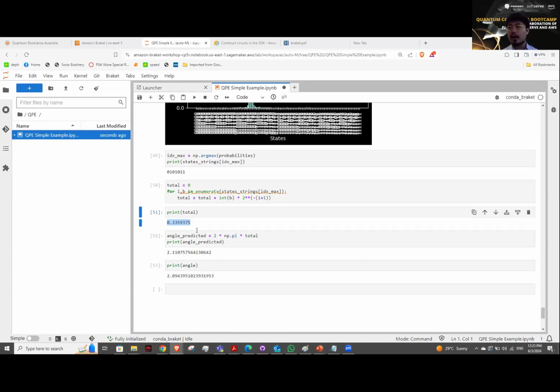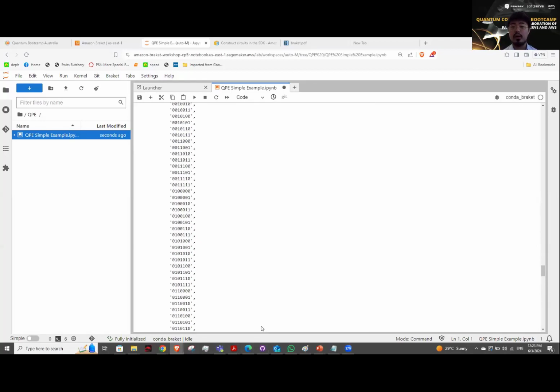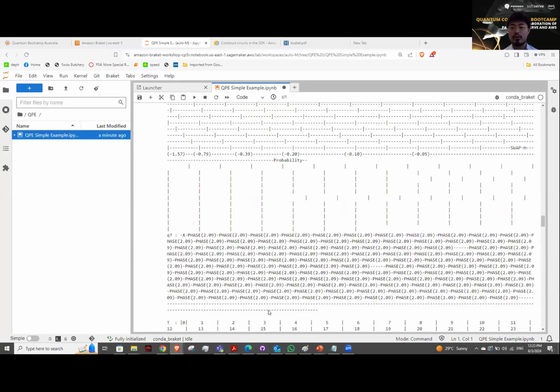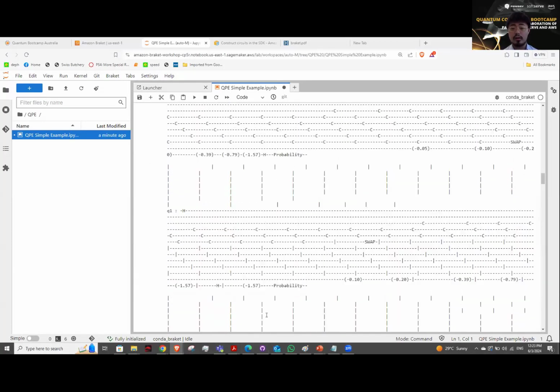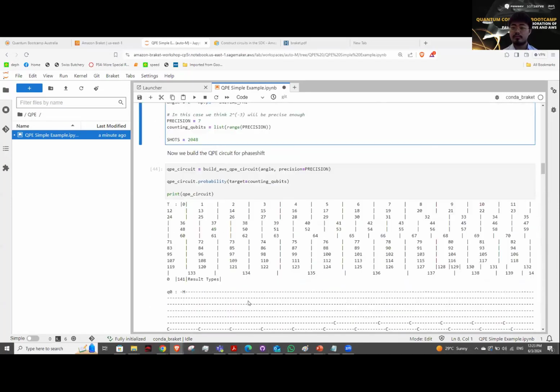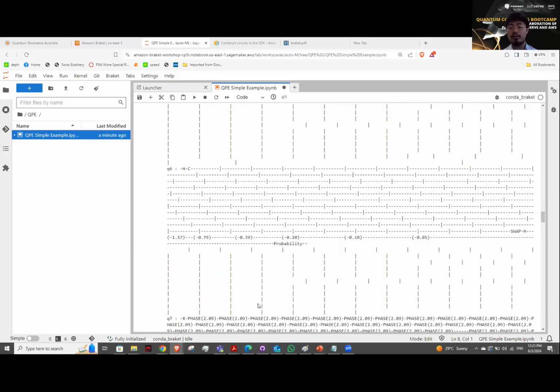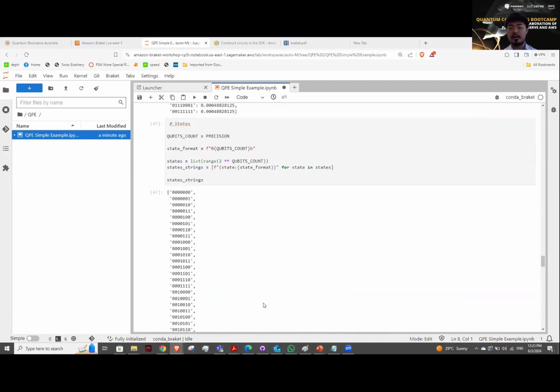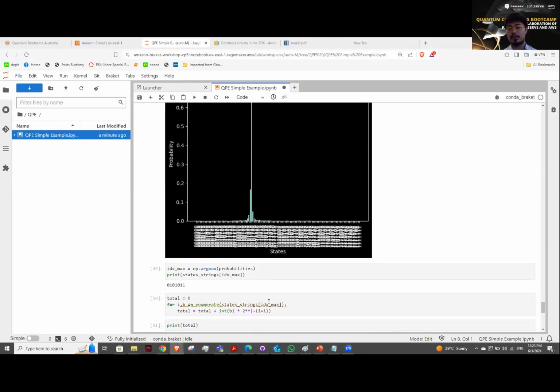Okay, so I encourage you all to play with this notebook in your free time. I have tried to make it as accessible as possible. If you really want to just play with this simple example, all you need to do is play around with these values over here. I encourage you to play around with it to try and understand the implications as much as possible.